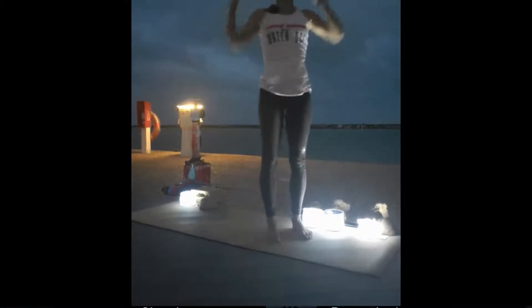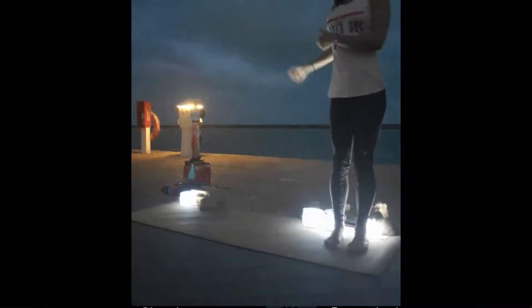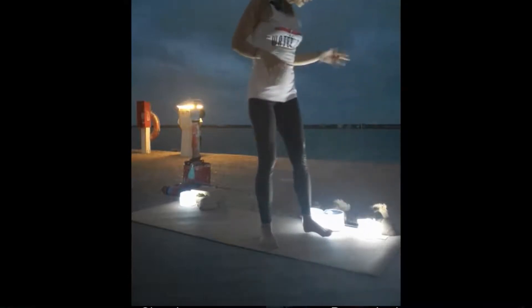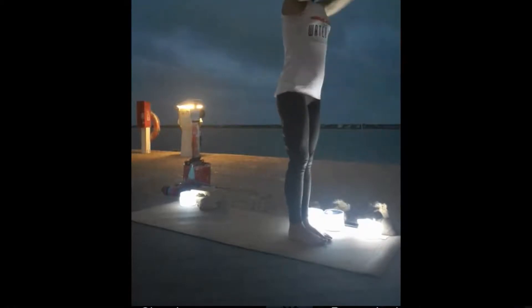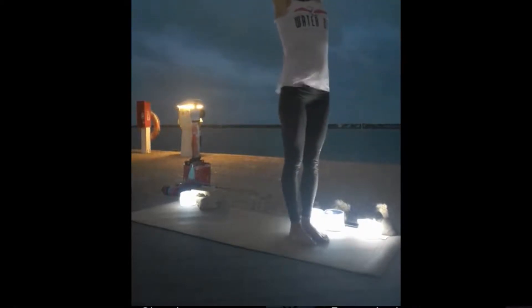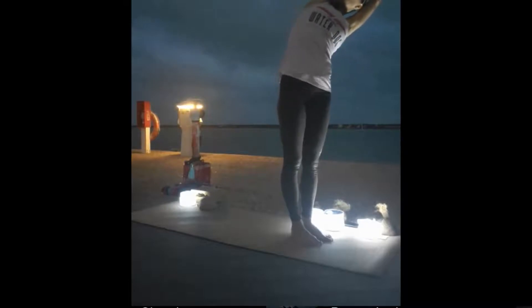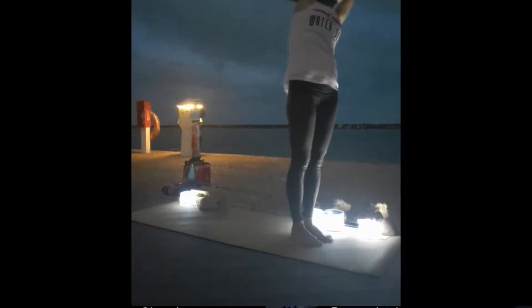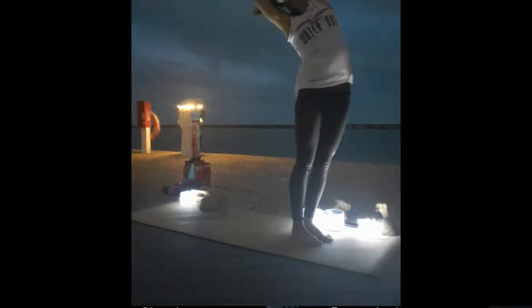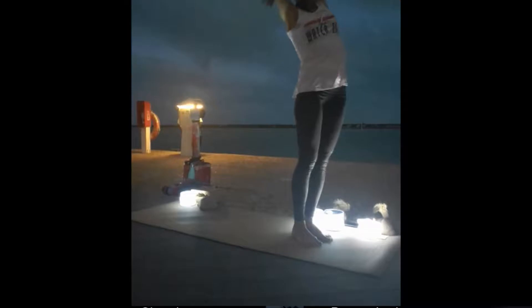From here we're going to go through our moon salutations. Normally you would start horizontally on your mat — we're just going to vary it slightly. Start towards the front of your mat. Inhale, reach the arms up nice and tall, pointer fingers up. Exhale, stretch towards one side — a nice oblique side stretch. Come up through to the center, then stretch open over to the other side. Back through to the center. From here take a big step out with your left foot to the long edge of the mat, opening up to star pose. Arms out nice and long.